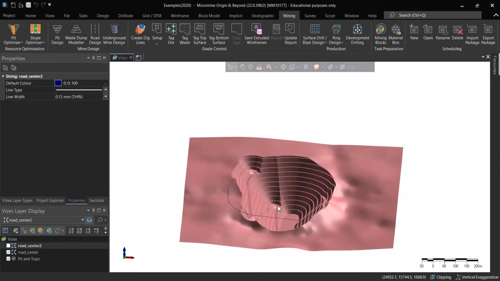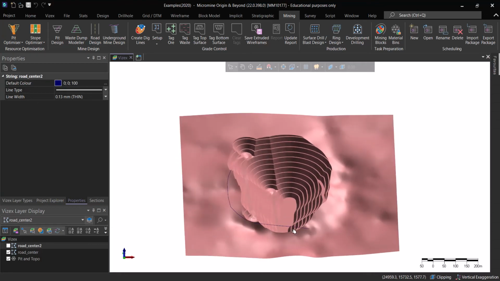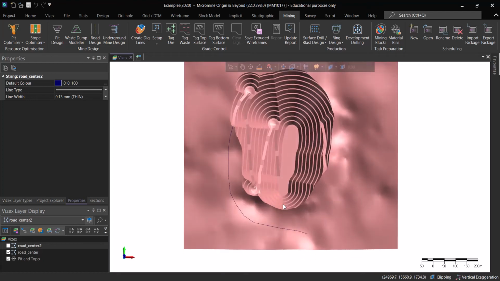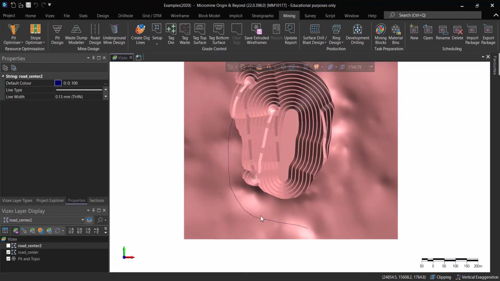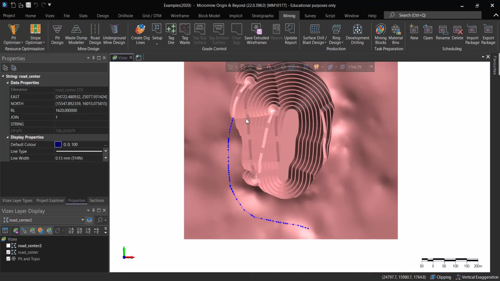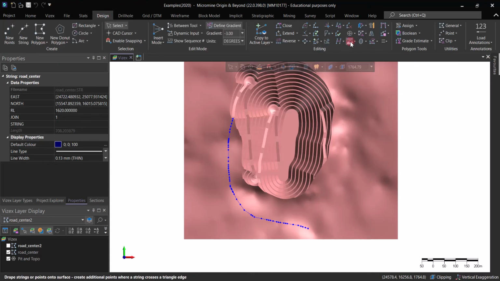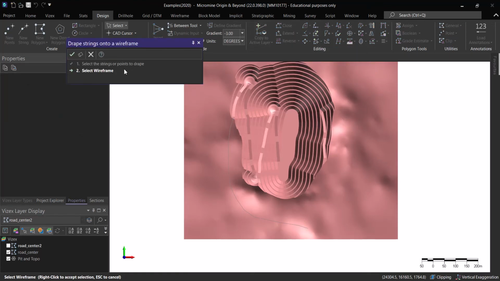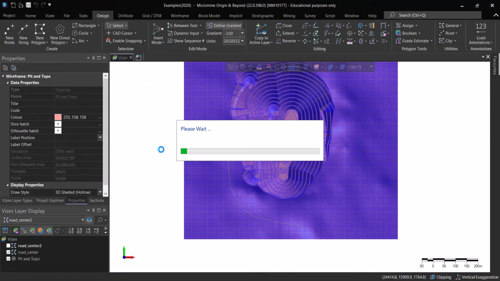Now here is what some Micromine users do. They basically have the center line. So we want to trace a road right here. What they do is drop this onto the topography using the design and then drape. So we are going to select the wireframe.